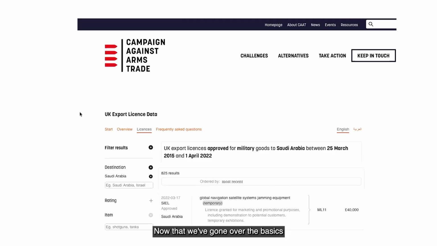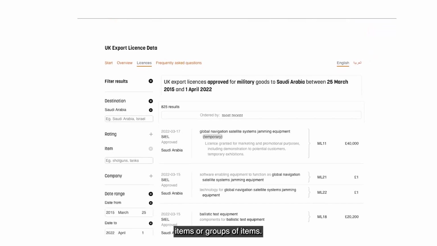Now that we've gone over the basics of the license information, let's look at a few more ways of filtering the data. For simplicity, I've gone back to looking at just Saudi Arabia. We've already seen how to filter for one or more destination country, for a date range, and for the military list categories of equipment. We can actually search for particular items or groups of items.